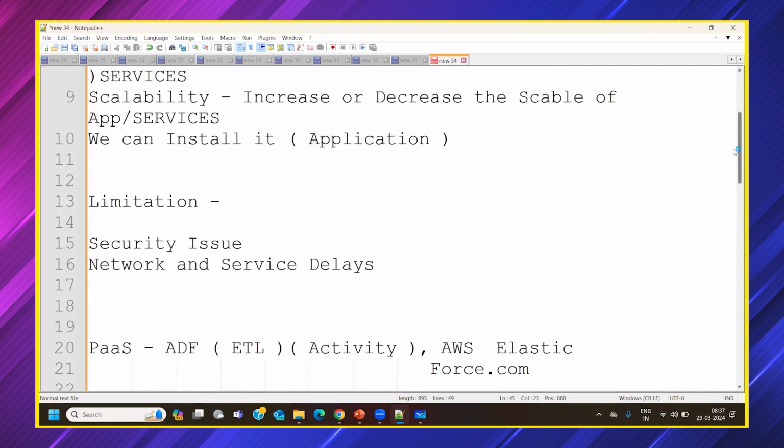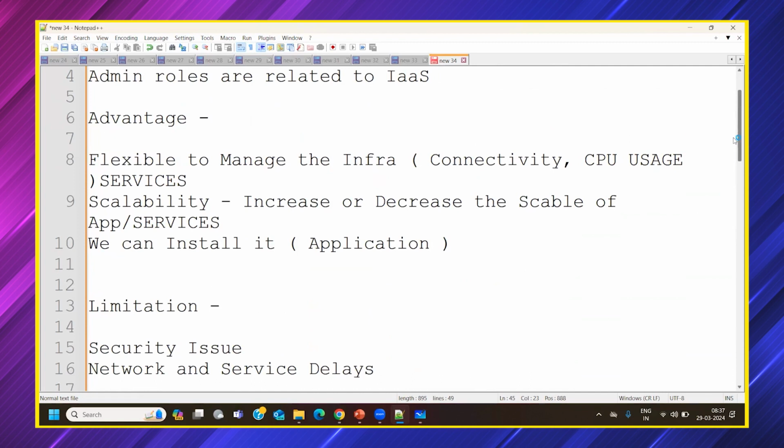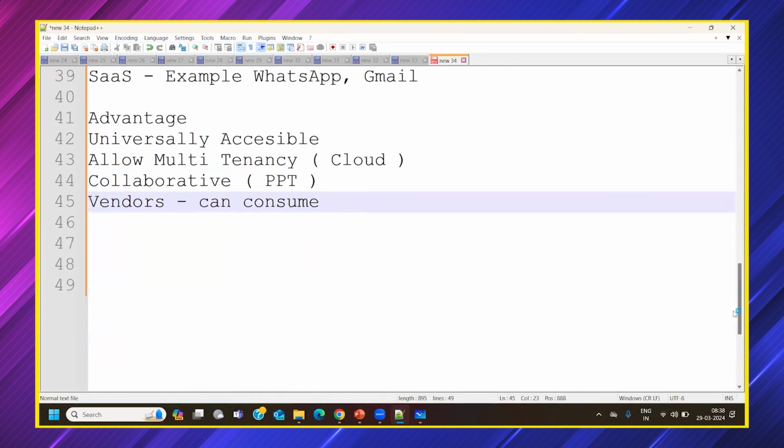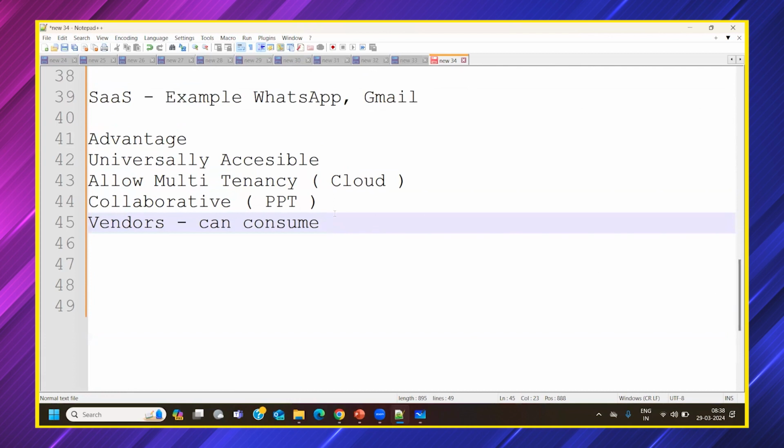Even if you share that infrastructure, in case of infrastructure, security risk is there. But in case you are only sharing the software, there won't be any such security risk. So vendors can consume this software as a service. Now, as I've said, software as a service is also one of the biggest advantages. But here, what all components are there?